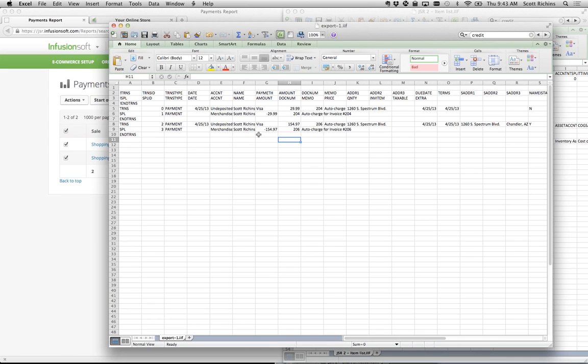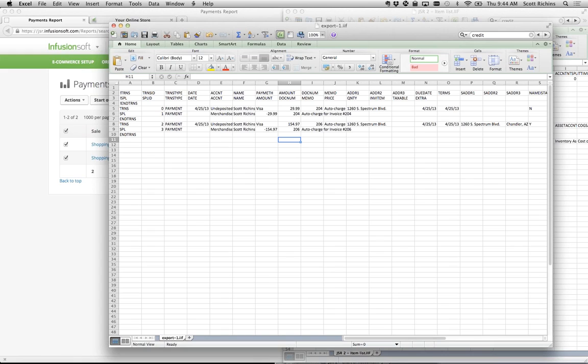On the payment side, it will actually be pulling the credit card name. So if those are different, whatever the name is on the credit card, then that may be a point of difference. That's something to be aware of when you're going into the Receive Payments portion.